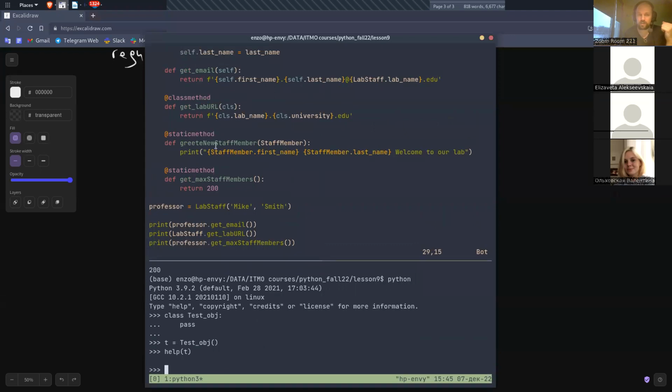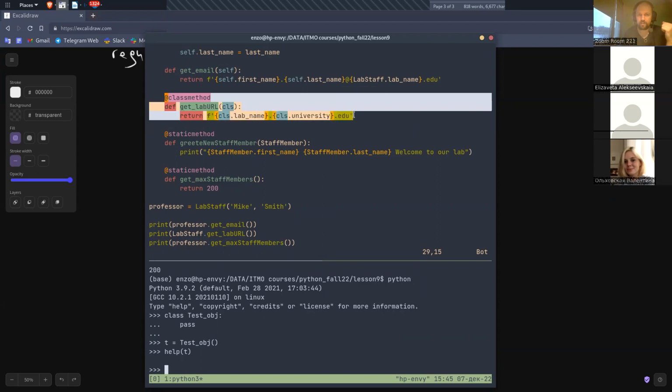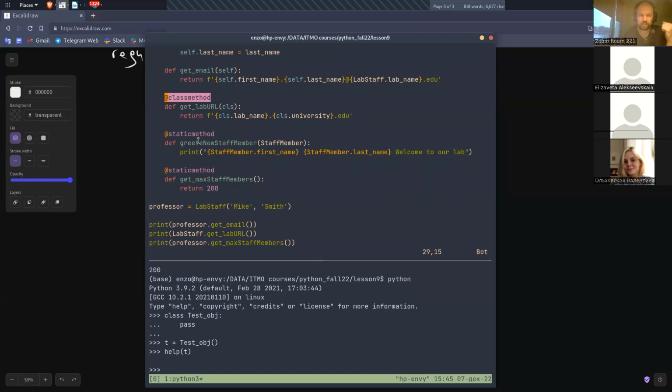Yes. These decorators define the type of the methods inside the class. This is the syntax to create methods that do not have a regular type. For the class method, we use the decorator classmethod, and for the static method, we use staticmethod.